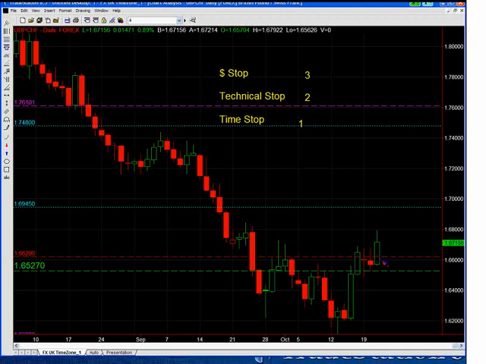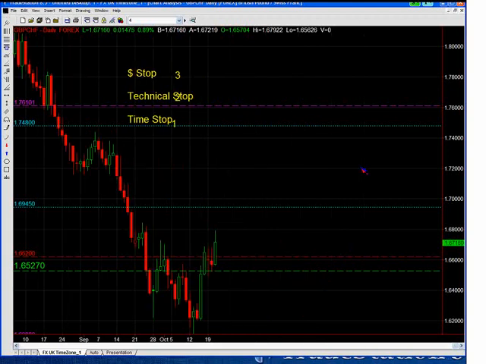Okay? Now, the second stop is your technical stop. Your technical stop is you have to place your stop on a location. It has to have a technical location on the chart. If I'm going to go short, I'm going to put my stop above the high. So you place your stops on a technical base.